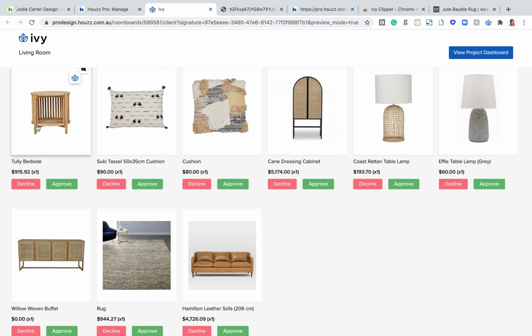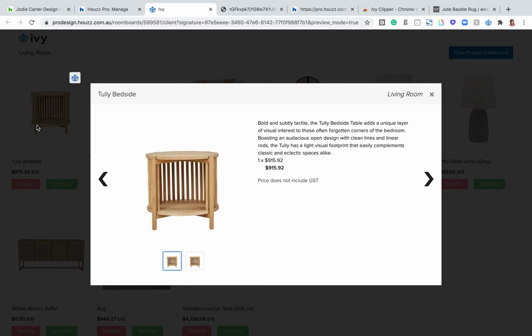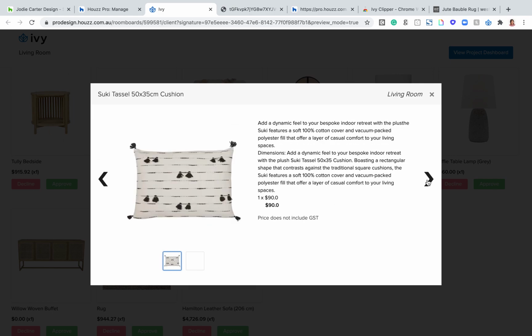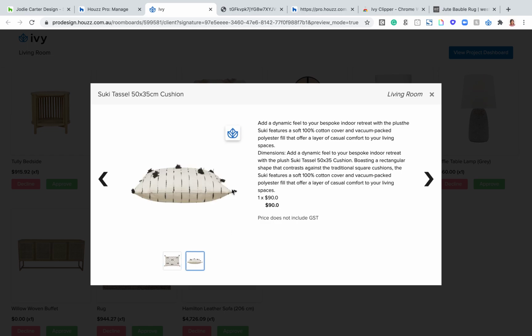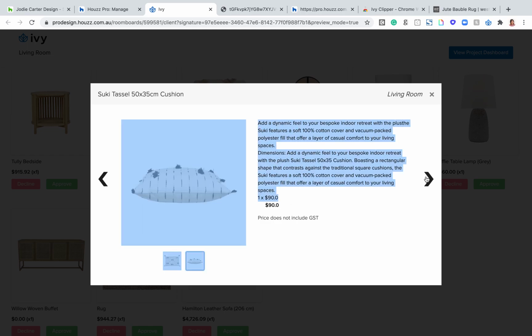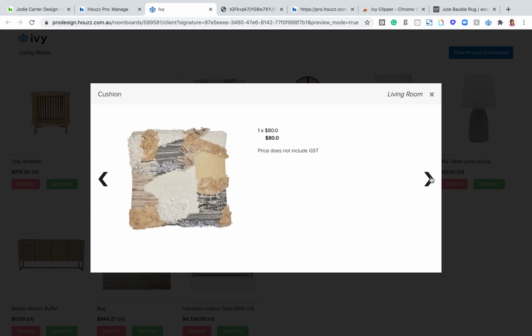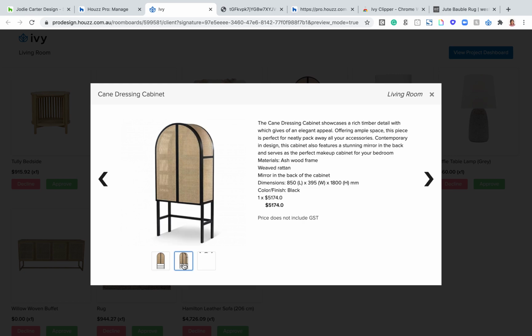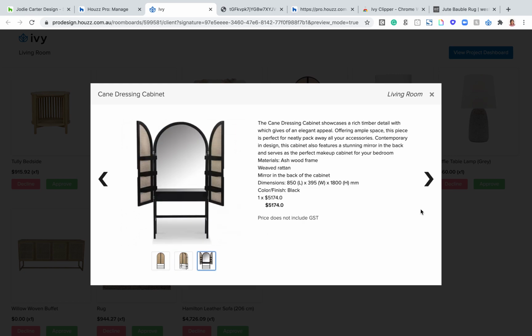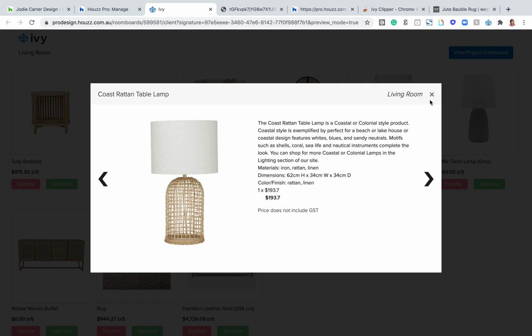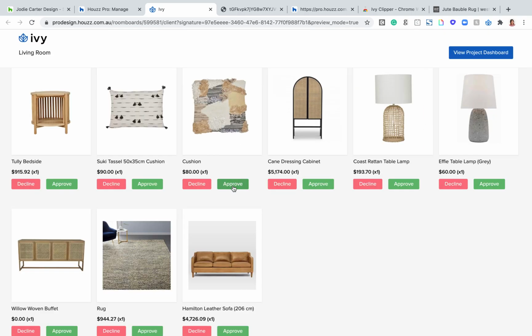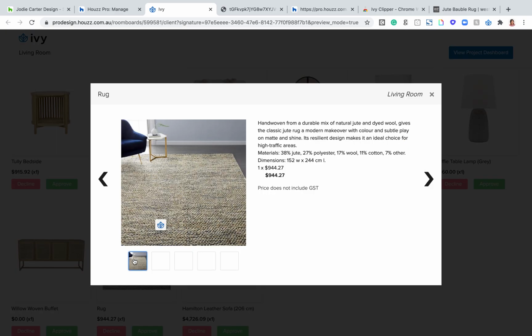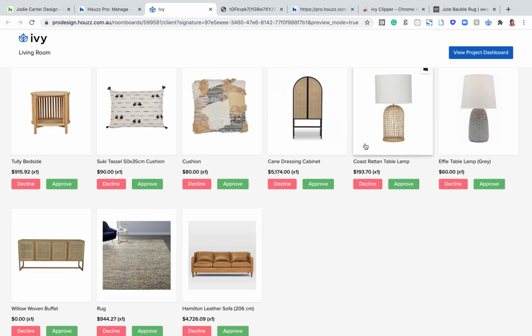And this is what I mean by a virtual spec sheet. They can click on it and they can view the different angles of the item that you've selected. They'll only see the client-facing information. They can click through and view all of these items, which is pretty cool, right? It's such a cool client experience to go through. It's not just a PDF schedule that you're sending them. They can really get a look and a feel for the items that you're specifying as well.